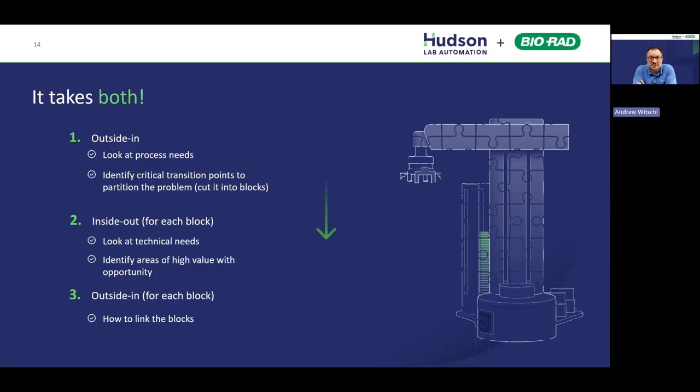So we want to architect top down, but then when we're rolling out automation, we really want to start bottom up, and that's looking at the actual specific technical needs and finding the right tool for the job, rather than focusing on the big picture. And really, when you do those together, you meet in the middle where you have the right hardware from a bottoms-up approach, and the right architecture from a top-down approach, and then you use the tools that are available within our industry to link those together to give you a comprehensive automation solution.